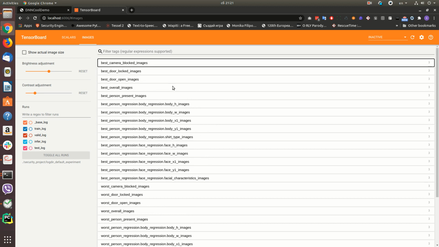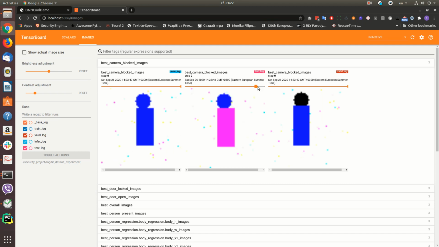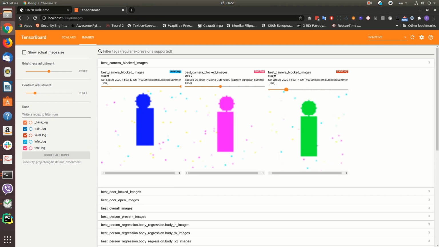So here you have, for example, the 10 images which were the best for the task camera blocked, which is a binary classification task. On the leftmost you see the training dataset, in the middle the test dataset, and on the last the validation dataset.